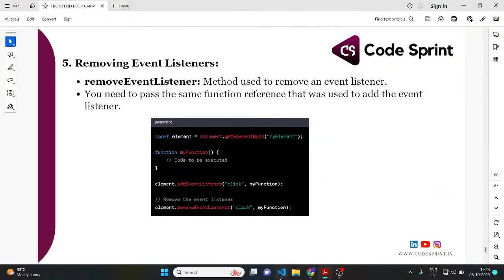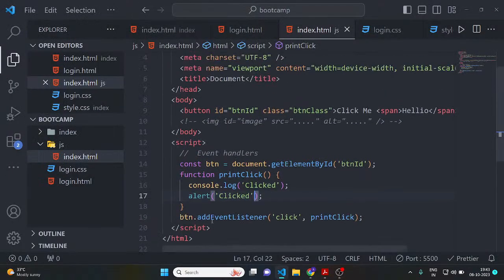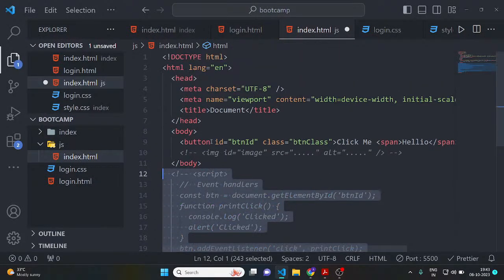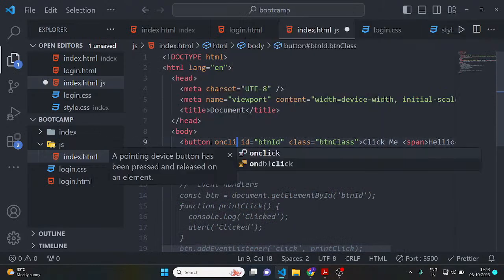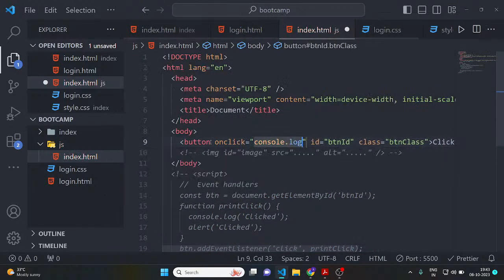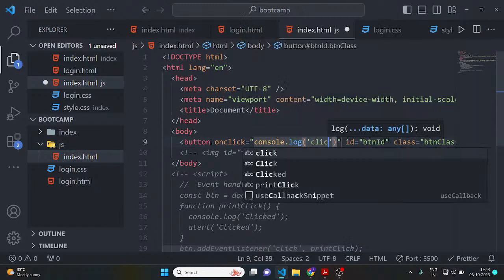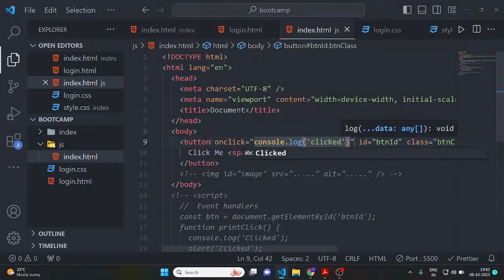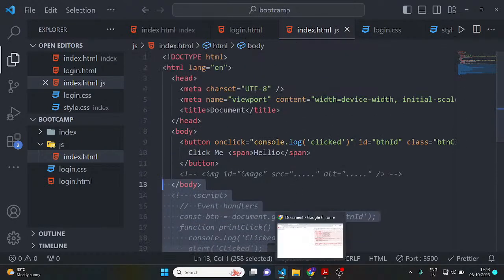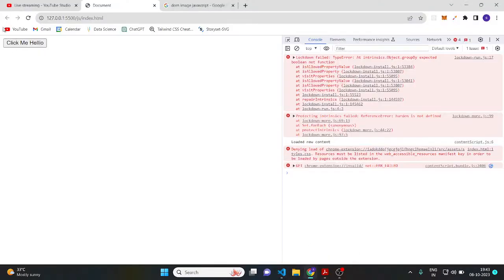And also, if you don't want to write that here, you can use inline attributes too. I'll show you. You can simply add onclick, console.log click. If I do this, see, we don't have any code in the script tag. Just using the inline attribute, you see that click.